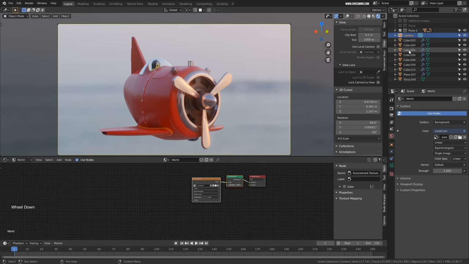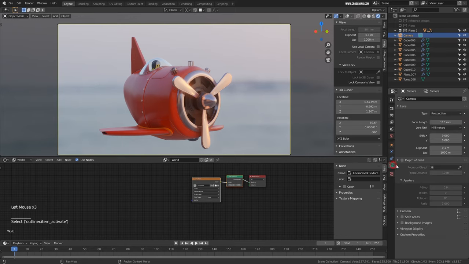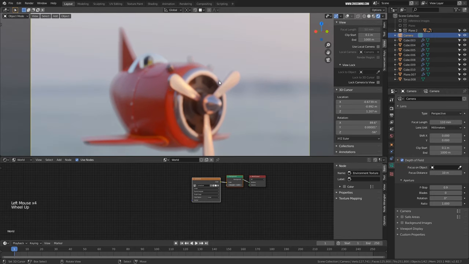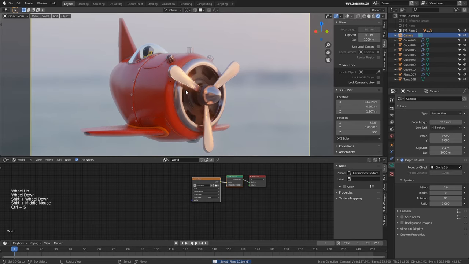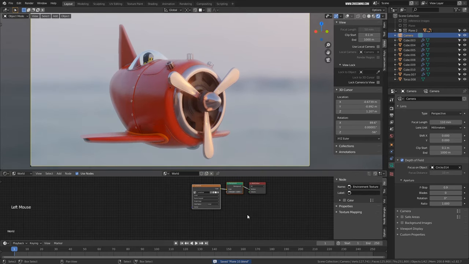And also you can select the camera and use depth of field. Okay, now this would ask which object to focus on. You can choose this main character or the glass around it, and you can also adjust the f-stop parameter if you want. If you decrease it, it's going to be more blurry, so be careful about this. And these parameters work much more accurately in Cycles render, but for this purpose I think it's pretty decent.